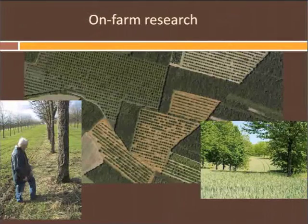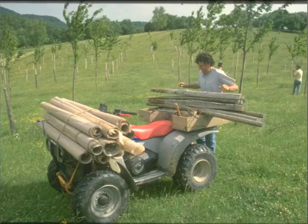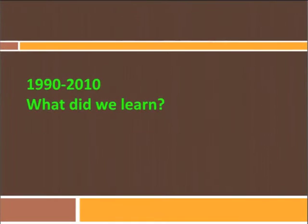What we have been doing during the last 20 years in Europe is mostly on-farm research, working with farmers. You have here an example of a farmer who planted 50 hectares of agroforestry systems 40 years ago, and it's very valuable for us to have this kind of experience to study. It's all participative research, just as in this example where the farmer is using shelters and posts to protect the trees and reusing them to plant new plots with new trees.